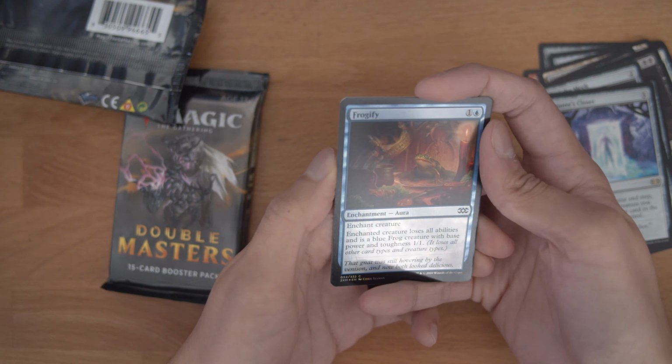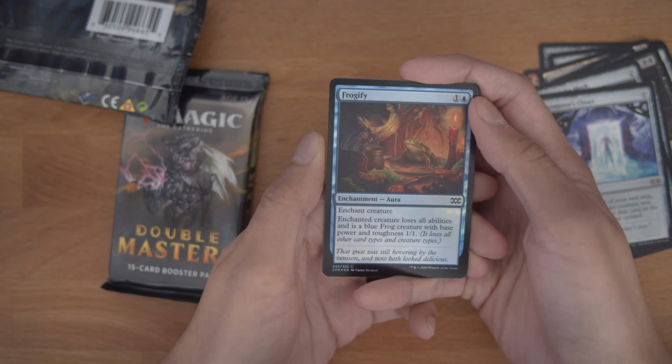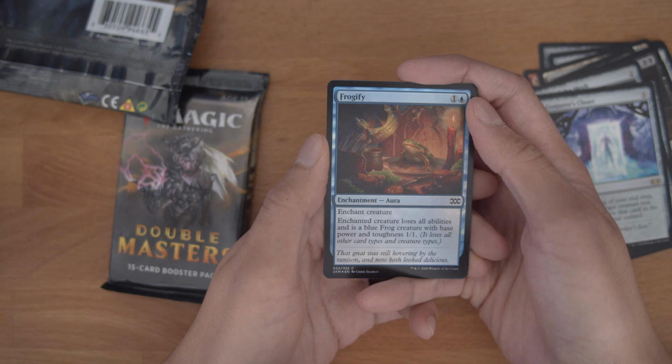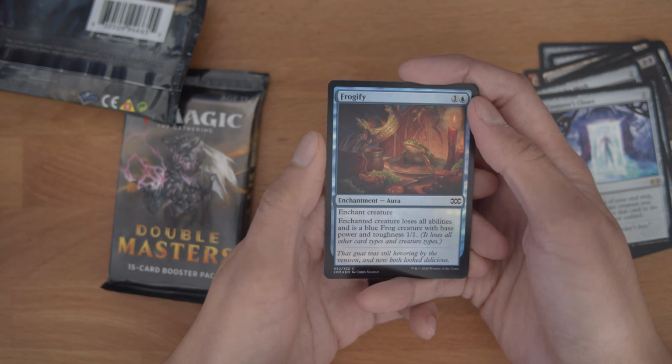Our first foil is Frogify. 1 and a blue for an Aura enchantment. Enchant creature. Enchanted creature loses all abilities and is a blue Frog creature with base power and toughness 1/1. It loses all other card types and creature types. That gnat was still hovering by the venison, and now both looked delicious.